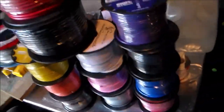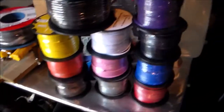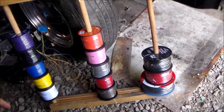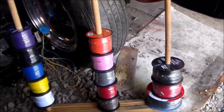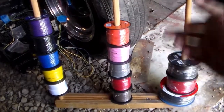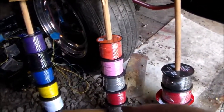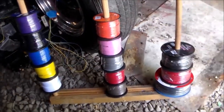And now I'm going to put it all on my homemade spool holder. So I'm going to do that real quick. Now I have an abacus of wire. I almost want to order like 6 more rolls just to fill it up. And that's a lot of wire. That is a lot of wire. I ordered it in the colors that are closest to the harness, which they didn't have tan, so I got yellow. They got black, purple, brown, yeah, brown's down there. Red, orange, pink, gray, white. That's all on the harness.